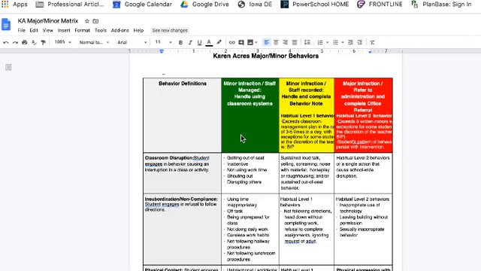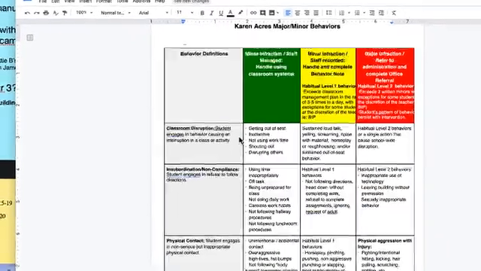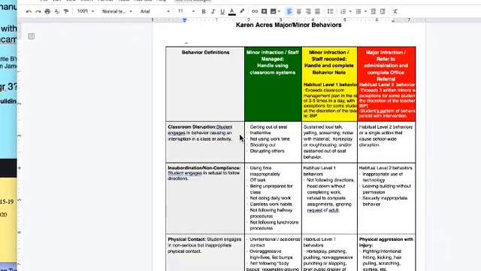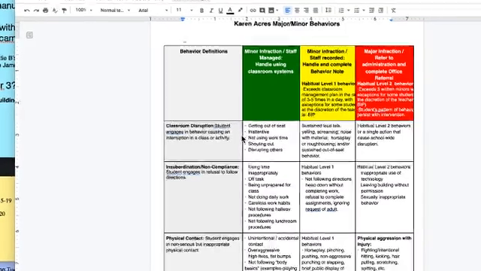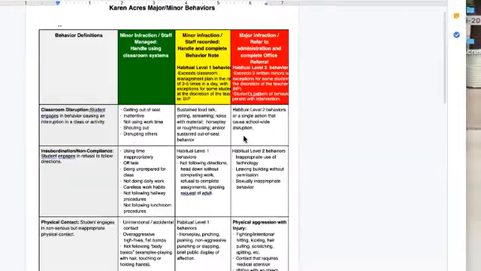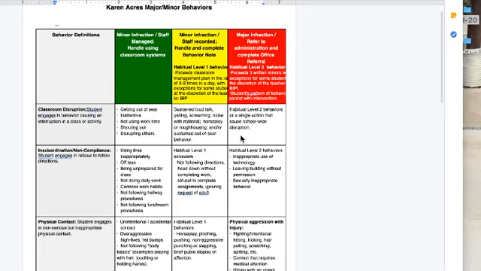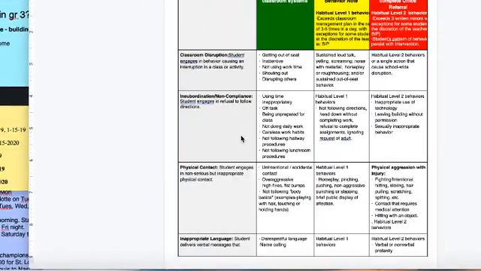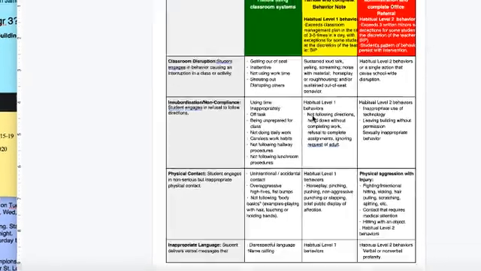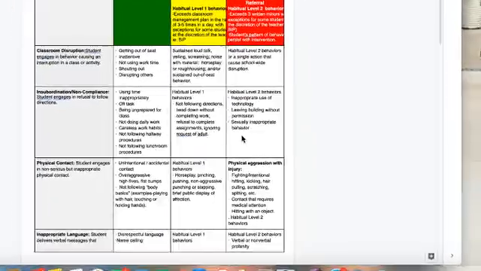So some of those things that we have identified here with this matrix will hopefully help to distinguish the different levels and when you should and should not contact the office. So on the left side, we have our behavior definitions and different levels of those. So classroom disruptions can vary in degree. So something that's causing a class-wide disruption where classroom instruction cannot continue because of the disruption from a student. Insubordination, non-compliance, there's just different levels of refusal. Again, there are different levels here, examples with those.